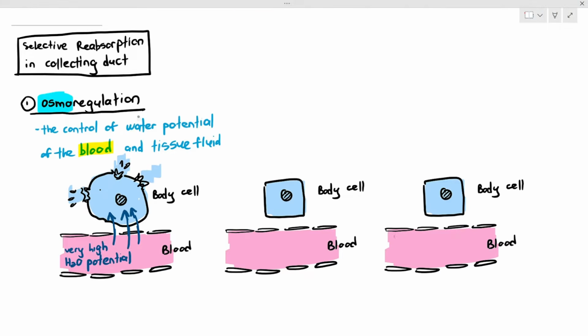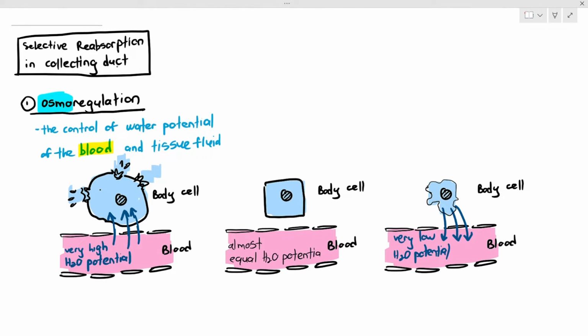Again, but if there's very little water in the blood, it will cause the blood to have very low water potential and it will draw water out of the body cell by osmosis and it dehydrates our body cells. And if our body cell shrinks and it has very little cytoplasm, it may not be able to function normally and it might even die in the process. But if the amount of water in the blood is not too high but not too low, it will have an almost equal water potential with the body cell. So in this case, the body cell is not damaged. The body cell is able to receive some water, it's able to give out some water depending on the situation. So this is the optimum condition, or as I like to call it, the Goldilocks situation.